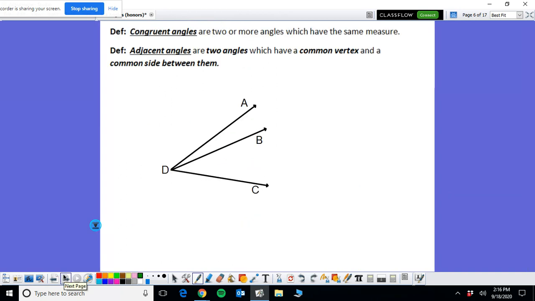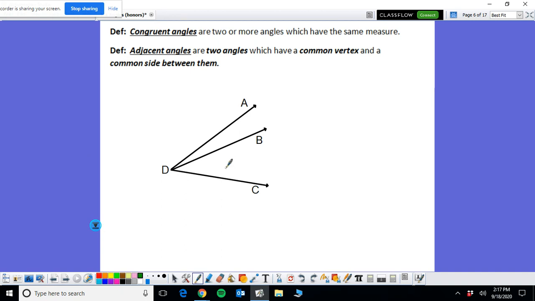Well, first we have congruent angles, and that word's familiar. We've seen congruent before. Remember, it means more than equal. Equal in every way. But congruent angles are basically equal if they have the same measures. That's a very basic definition. Adjacent. I see this word a lot, and I hear this word a lot. Adjacent, they have to have a common vertex and a common side. There are some tricky things with adjacency, and I'm going to go over them in a minute, but I want to make some clear statements on this figure here.